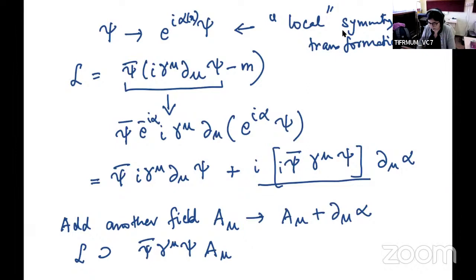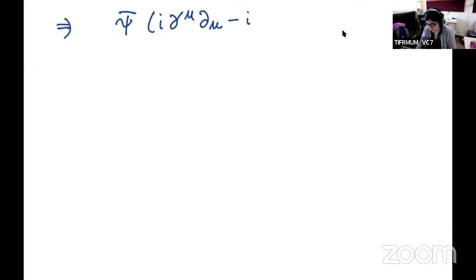So now you see that by adding this extra term, you want to subtract this out, right? So this you will add with a minus sign. Okay. So that means your Lagrangian now looks something like this. Okay. So your Lagrangian looks like this, and in particular, you can write this here.